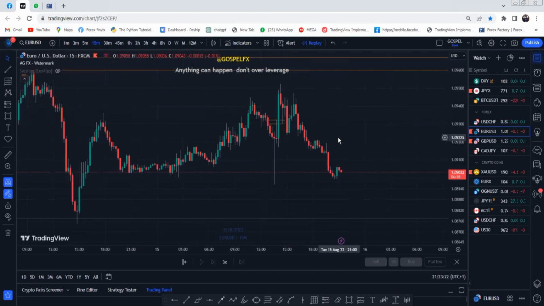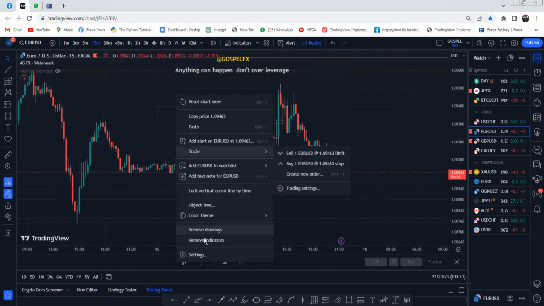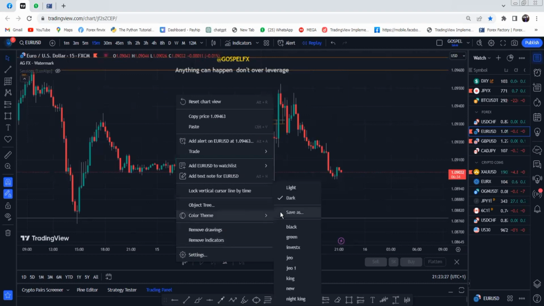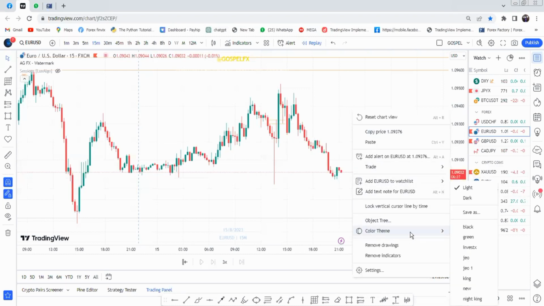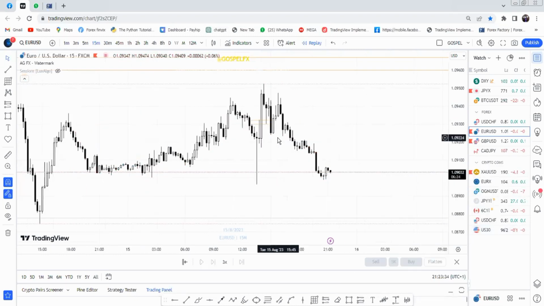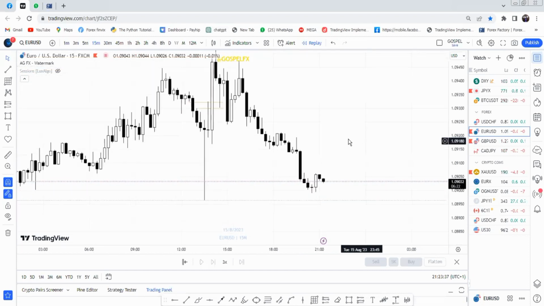You can actually change the color to whatever color you like. Let me do that, and then you see the color setting. Okay, you can actually change the color to any of your choice, like this one we have now, right? You now notice here that bearish candles are black and bullish candles are white, right? Can you see that? So bullish candles here are white and bearish candles are black candles, right? So that's how it is.